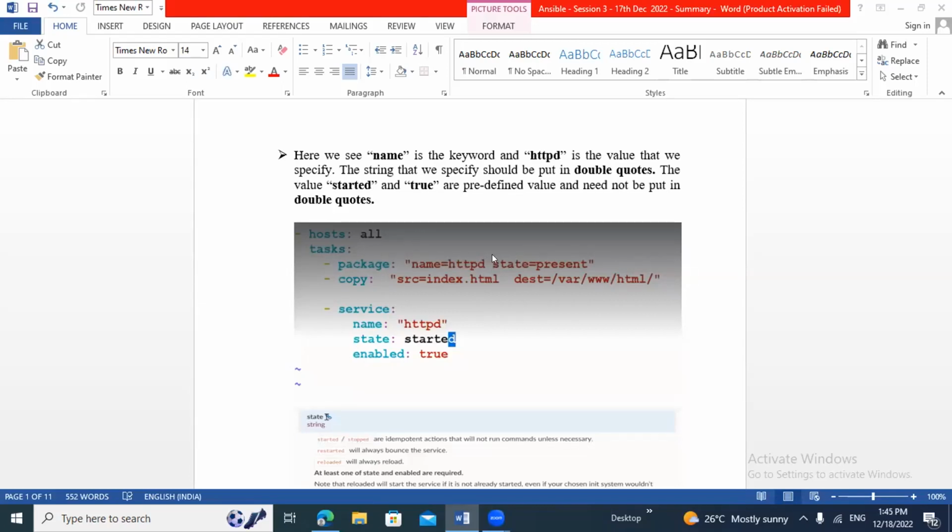You can write it in a straight line, or you can write it in block of code format. The three tasks are: install the package; copy, where we create the web page in the controller node and copy it into the document root of the manage node; and start the service.